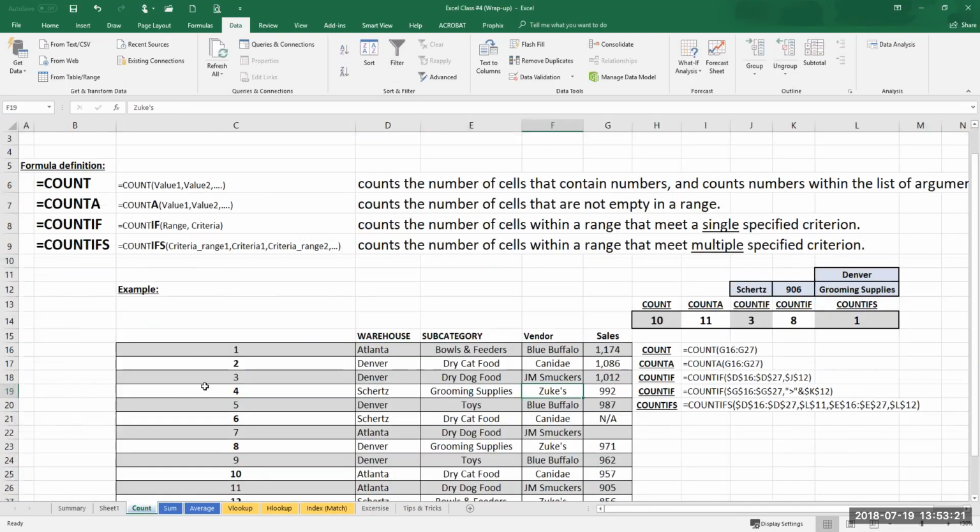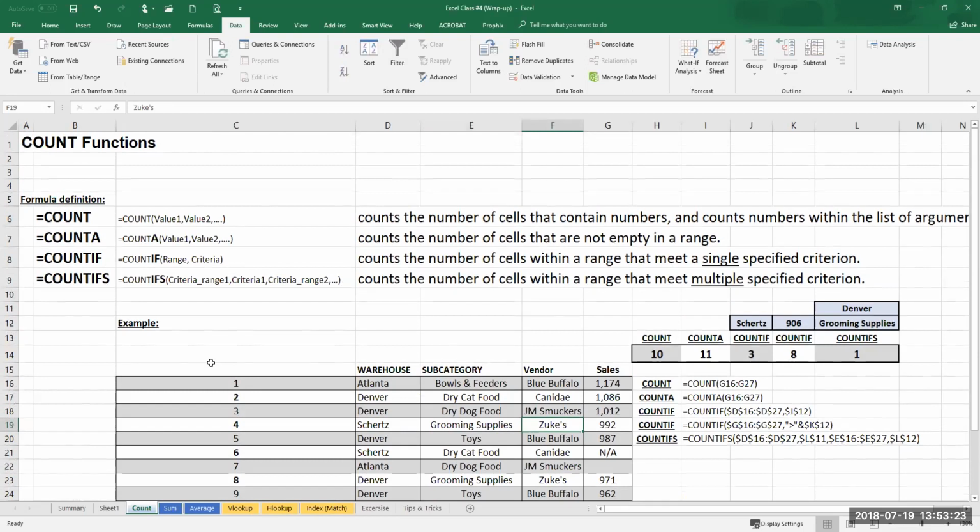But inside of count, I know we talked about counts. Counts are great when you need to know how many cells are actually filled with content. But if you want to know how many cells are blank, or not blank, excuse me, you would use a COUNTA.